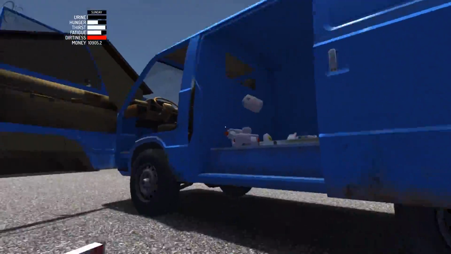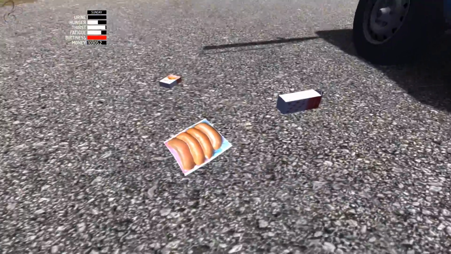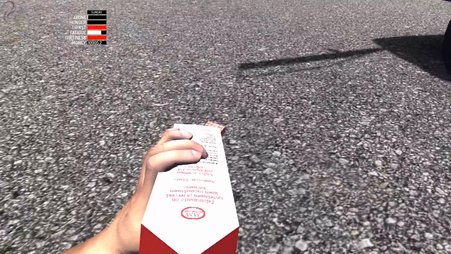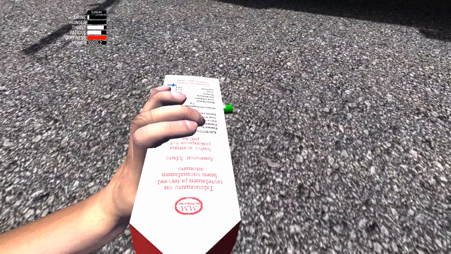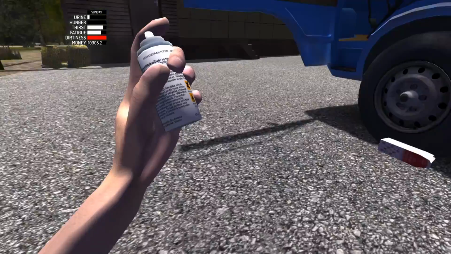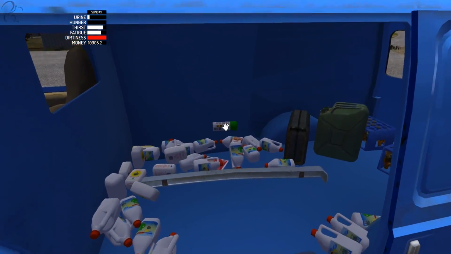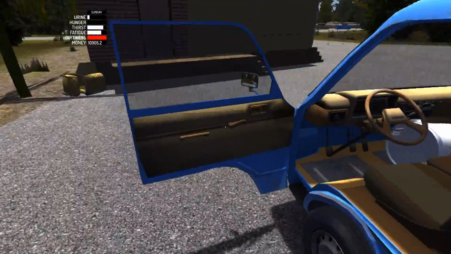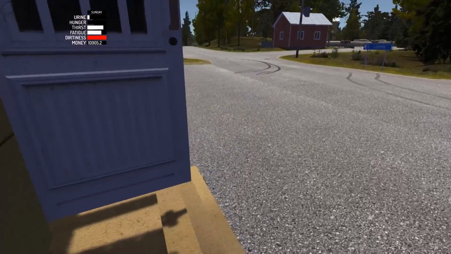Stuff I never knew. Right, throw the bags of sugar in the back. We're going to eat that. We're going to drink that. We're going to throw that in the back. Mozzie spray. We'll put some eau de moss on. Ah, eau de moss. Right, let's go and get the fire extinguisher. We're a bit thirsty as well. Grab a couple of beers.